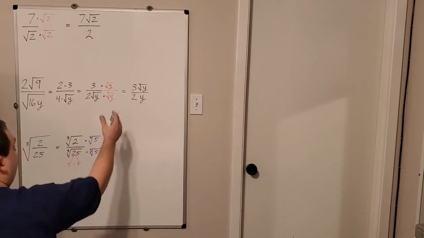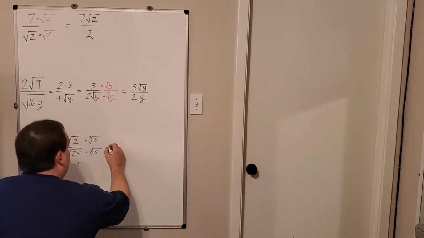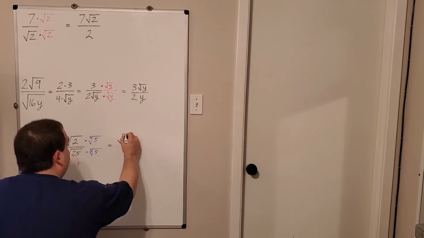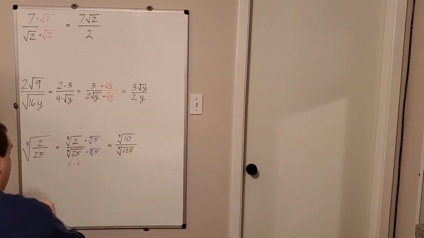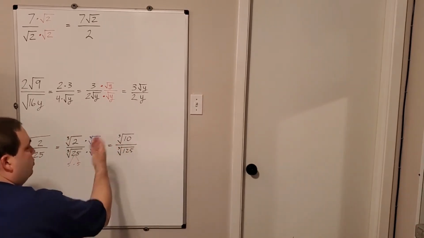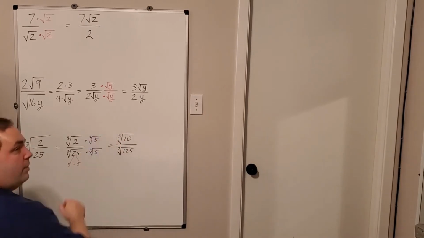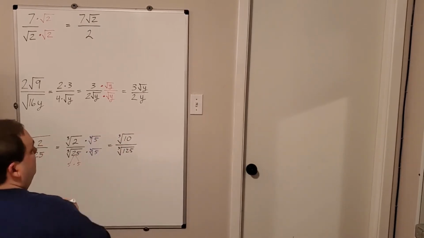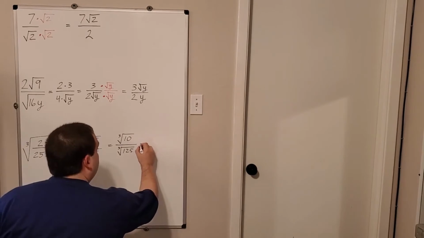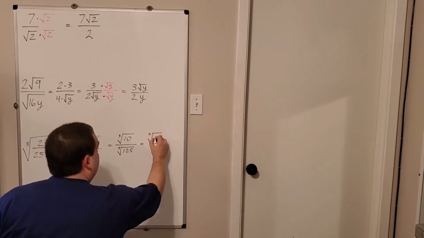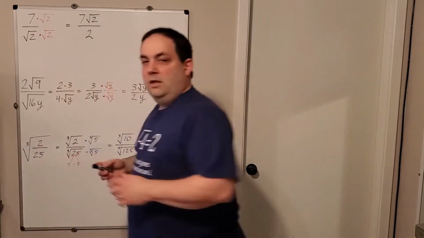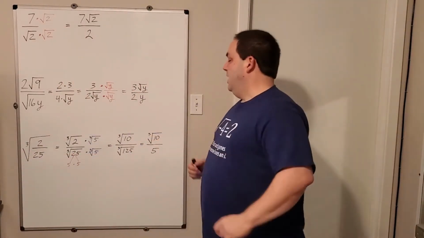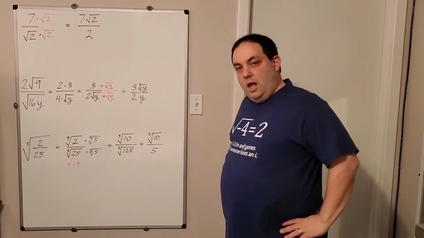Or if you're coming at it from the holistic approach, what I would do here is this would become the third root of 10 over the third root of 125. And as you would know, 125 is one of your third root numbers, one of your third power numbers. So then I could simplify that into the third root of 10 just over 5. Therefore, I don't have any radicals in my denominator, and it has been rationalized.